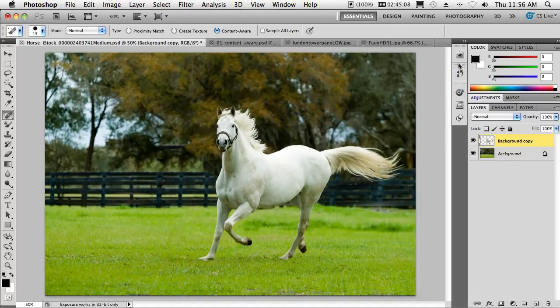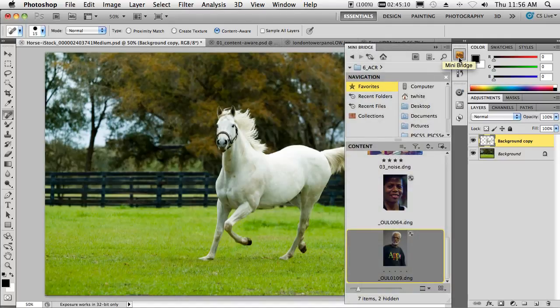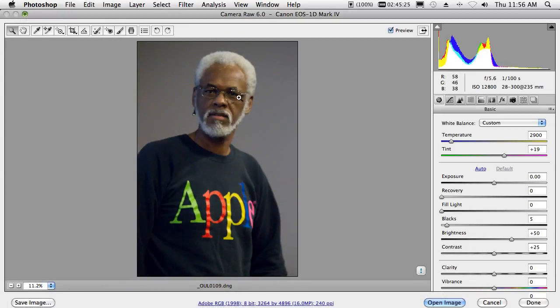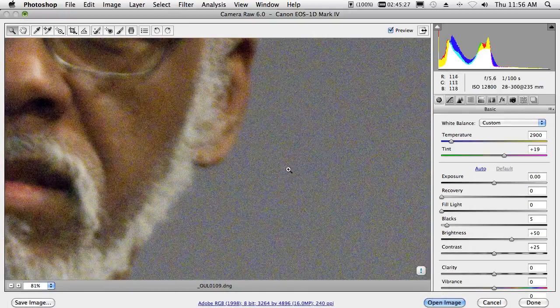What's the fourth thing? Well, we're going to go over to Mini Bridge, and although Mini Bridge is cool, it's not my fourth thing, but it gives me Bridge inside of Photoshop. I still have regular Bridge to go to, but now I get the best of both worlds. We're going to go ahead and bring up this photo in Camera Raw, and now that we're in Camera Raw, we're going to go ahead and zoom in on a part of this photo where we've got noise. This was shot at an insanely high ISO with a Canon 1D Mark IV, 12,800 ISO, and it just introduces all kinds of noise here. So no matter how expensive your camera is, you're going to get noise at these high ISOs.